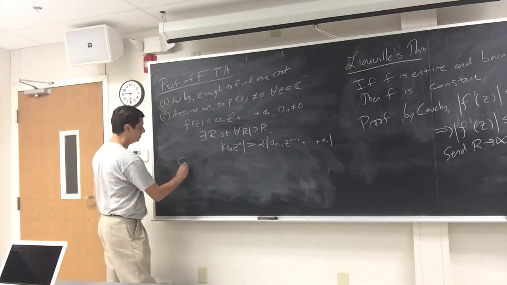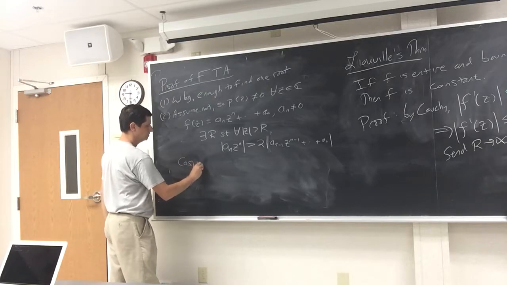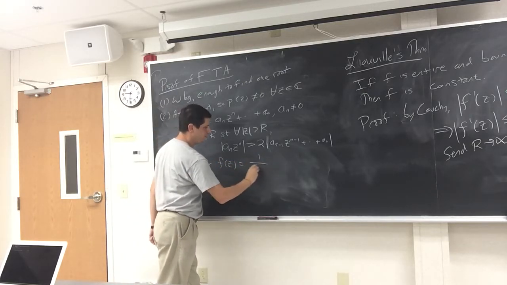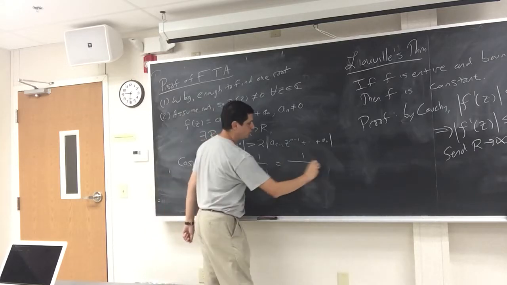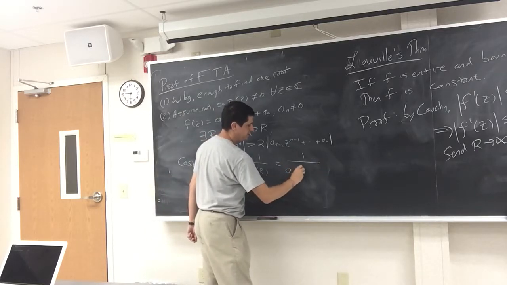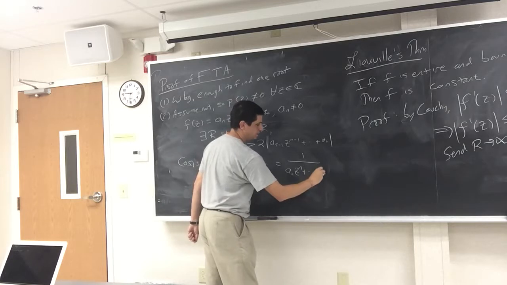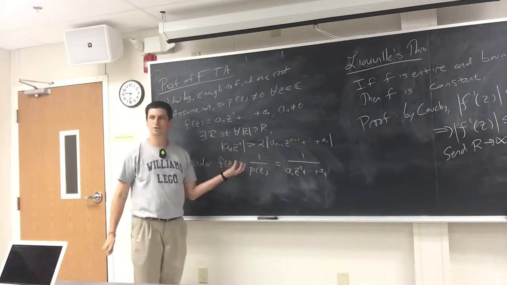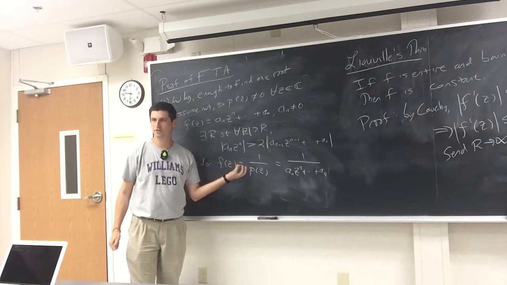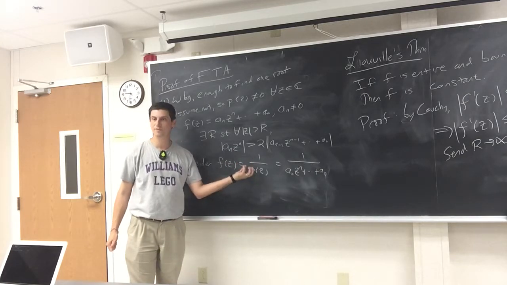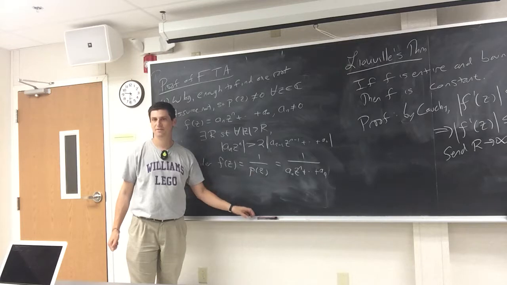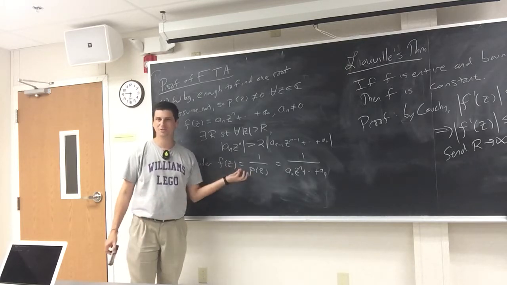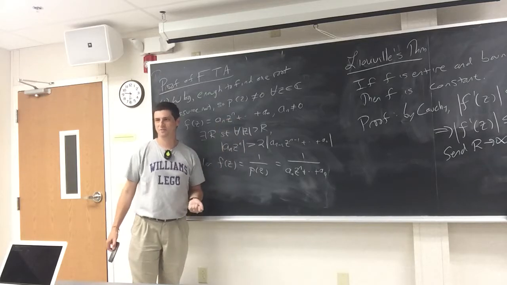So now let's consider the function f of z equals 1 over p of z, which is 1 over a_n z to the n plus ... plus a_0. Whenever you see the reciprocal, you should be very concerned. What must be true for this to be well defined? The denominator has to be non-zero. Is the denominator non-zero? Good, we're fine.